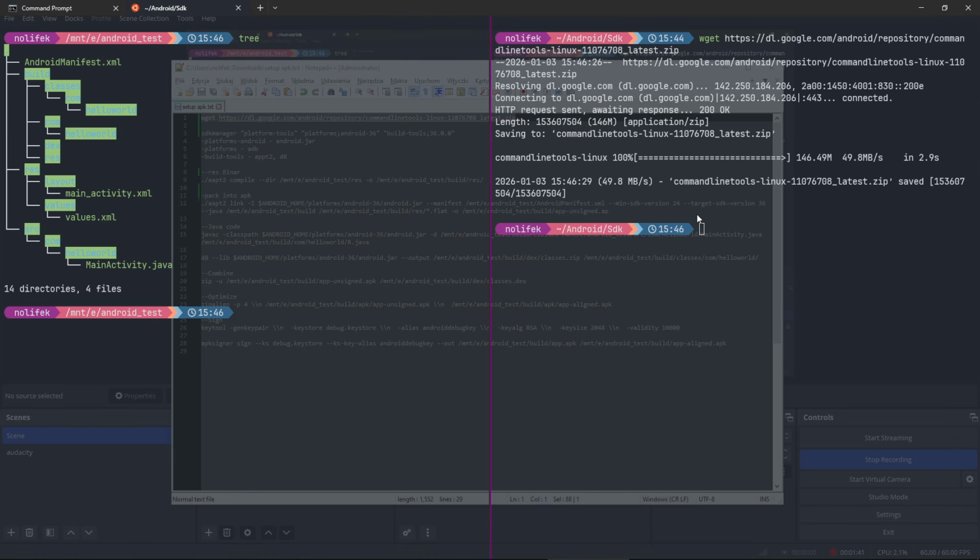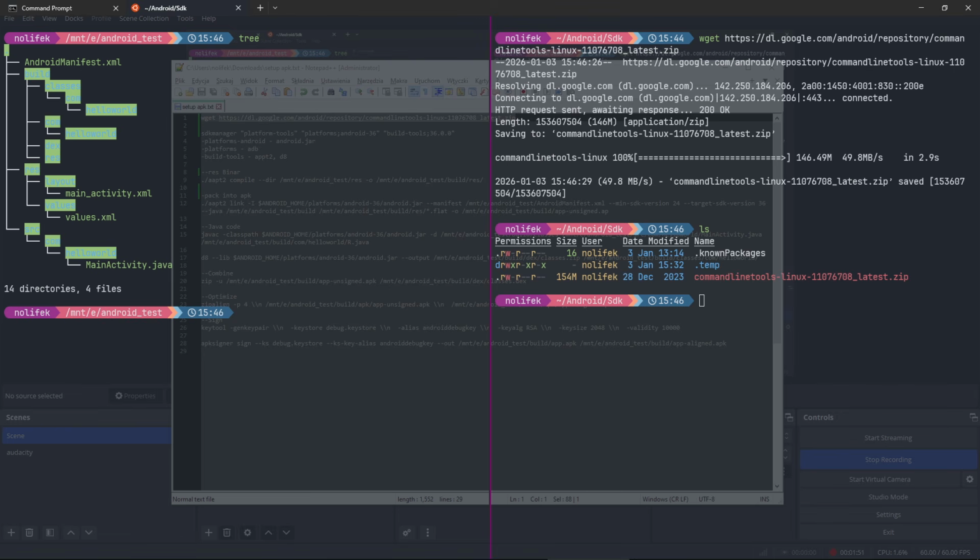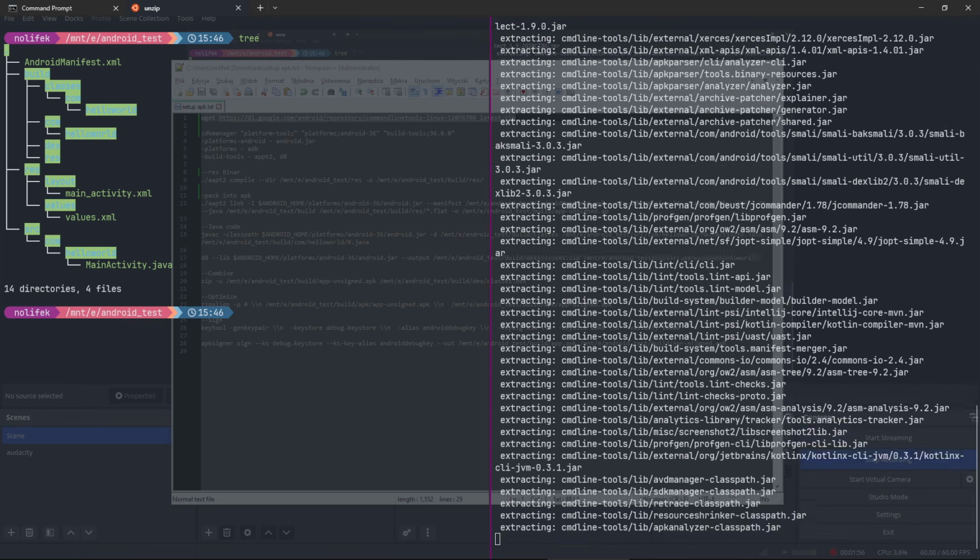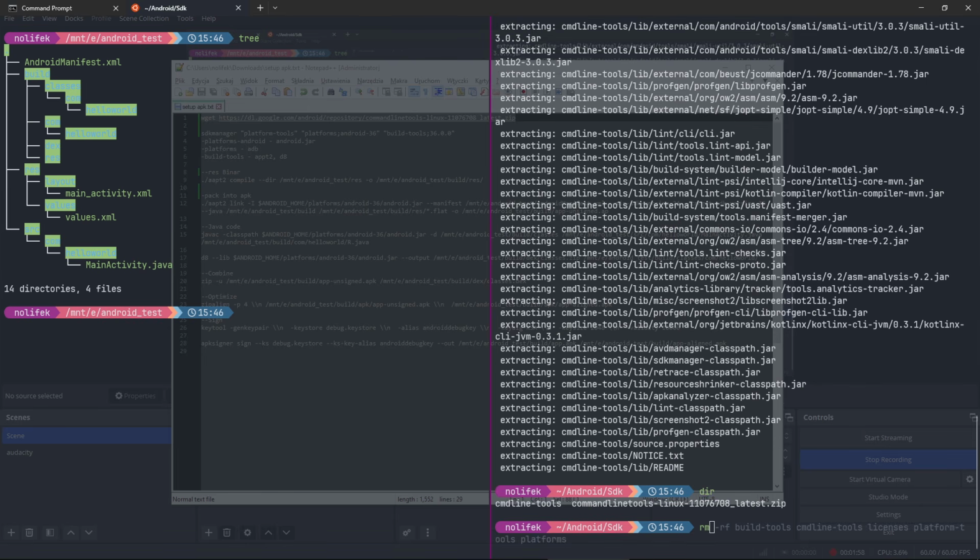that are used in Android Studio, but you don't know it unless you use them in the command line. Okay, I download them, we need to unzip them. I unzip them. Here they are.